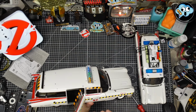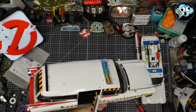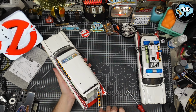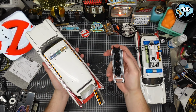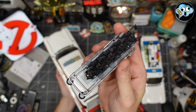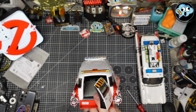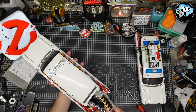The rear of the vehicle. There's a computer screen in there. And we do have a gurney that is loaded with proton packs. Look at that. Not the most detailed things in the world, but we'll take it. And there's the rear of the interior for Ecto-1A. Obviously, you know, quite different.